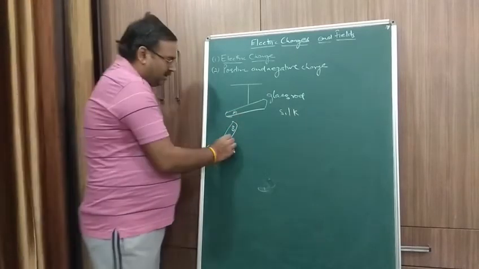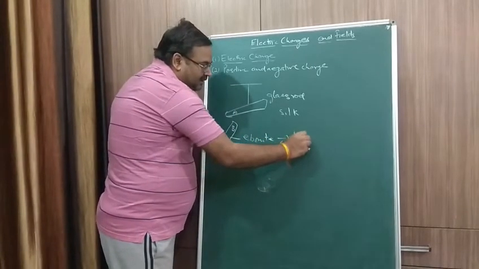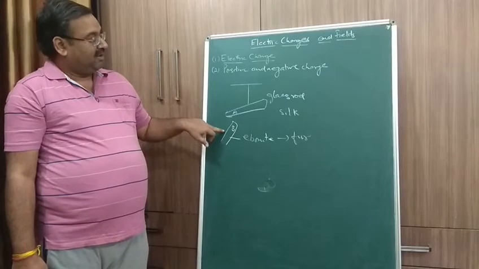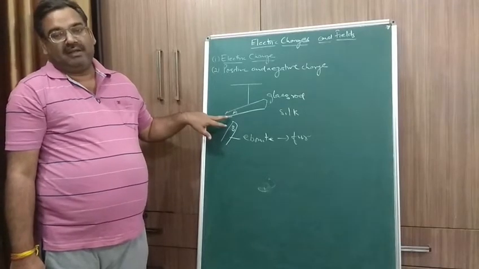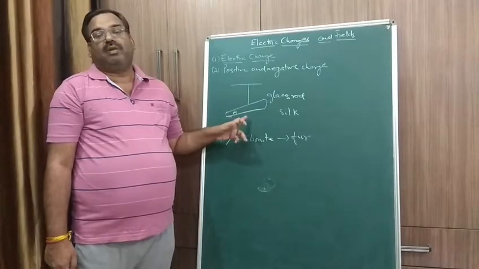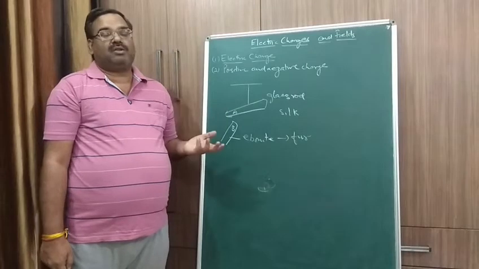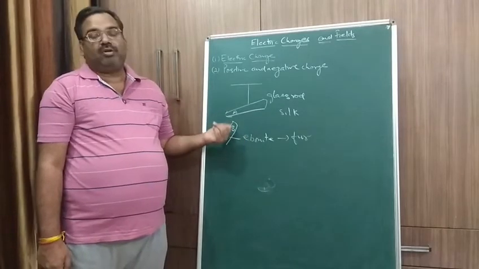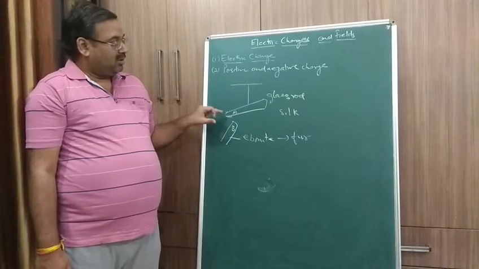Now, instead of glass rod B being of glass, if we take an ebonite rod and rub it with fur, and bring glass rod A close to the ebonite rod B, we find that there is an attraction between them. This shows that glass rod A and rod B have different kinds of charges. So, when two glass rods are rubbed with silk, both acquire the same kind of charge, so they repel each other. When one glass rod is rubbed with silk and the ebonite rod is rubbed with fur, and they are brought closer, they are attracted. This shows that two different charges are present on the ebonite rod and the glass rod.